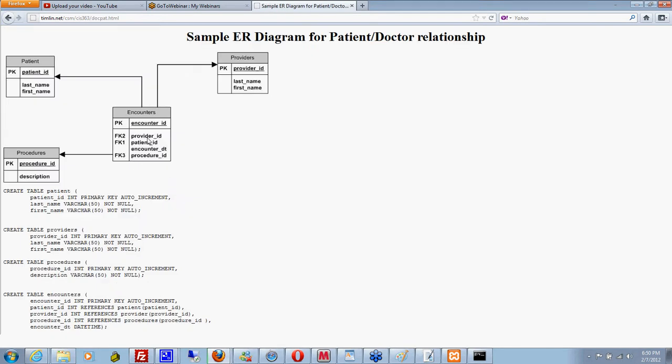Typically, the way it goes is you have a primary provider, and that's what this would be. The way it works in most systems is that they have what they call an admitting doctor, who is usually the patient's primary care doctor. They have the attending doctor, who's the doctor who takes care of you.